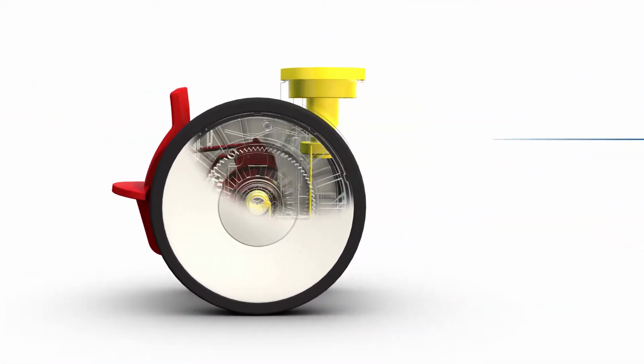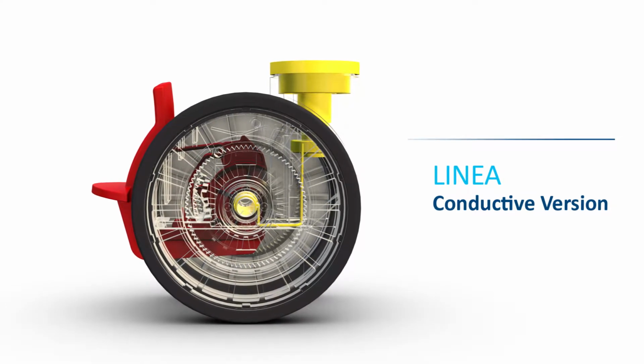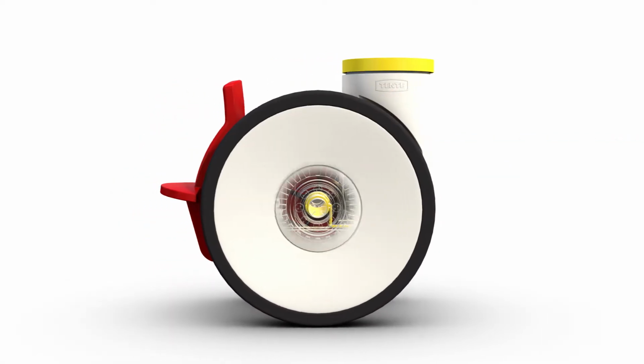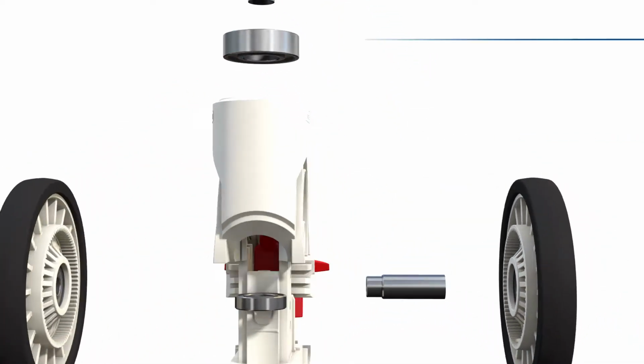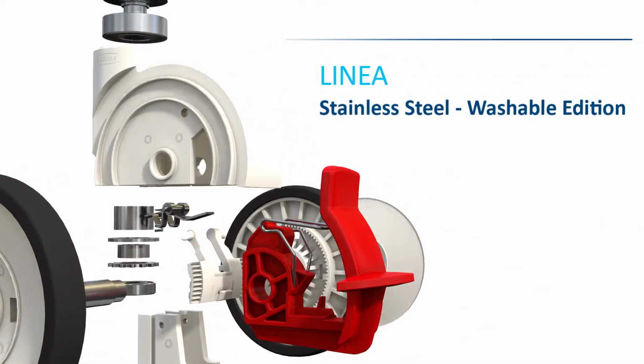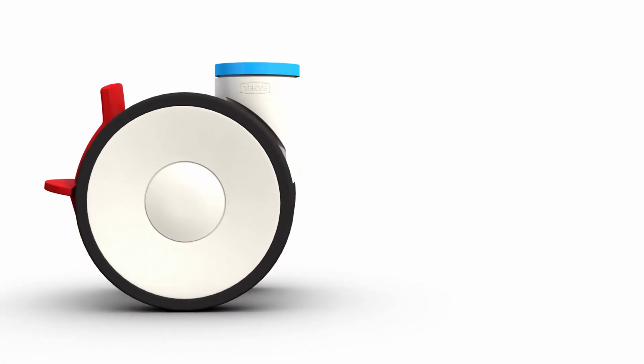Workplace and equipment safety is guaranteed by the Linea conductive version. The castor discharges electricity from the device into the ground. The lasting alternative for washable applications is Linea's stainless steel washable version. High-quality stainless steel components prevent rusting.